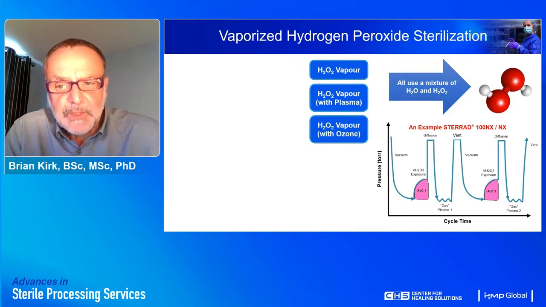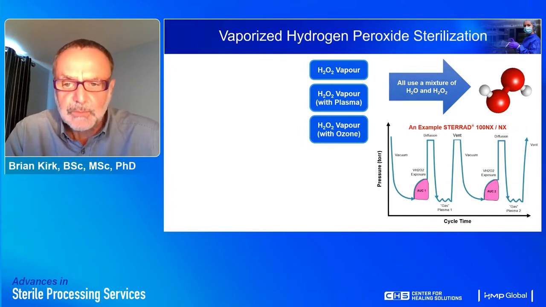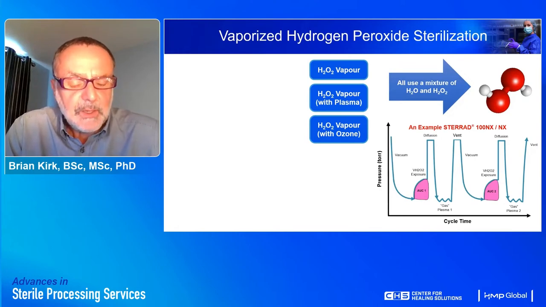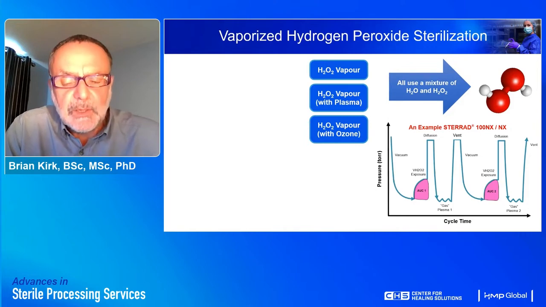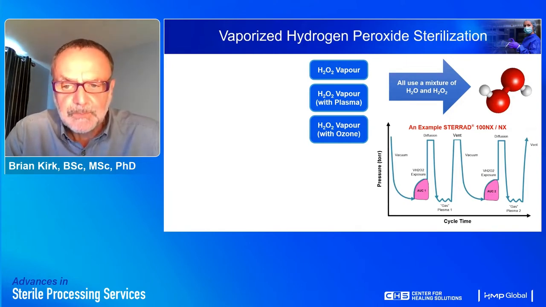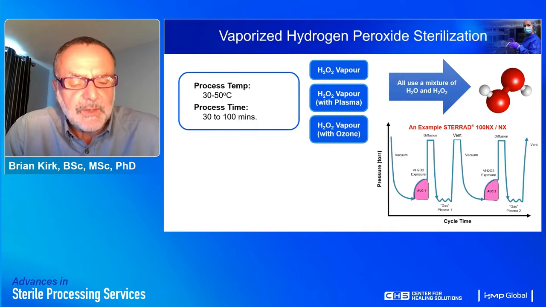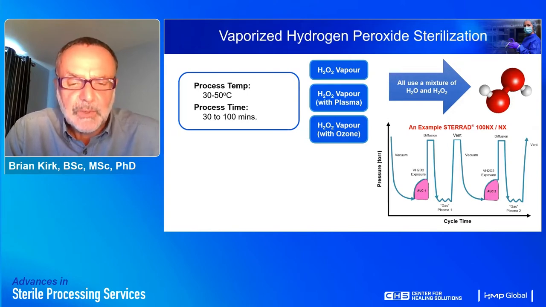Some of these processes use a plasma phase; others use hydrogen peroxide mixed with another microbicidal gas such as ozone. Two of the most popular hydrogen peroxide sterilizers are made by the ASP company — the Sterad machine — and Steris, which makes the V-PRO. Process temperatures range from about 30 to 50°C, and exposure times range from 30 to 100 minutes, depending on the complexity of the load, including cavities and lumens.